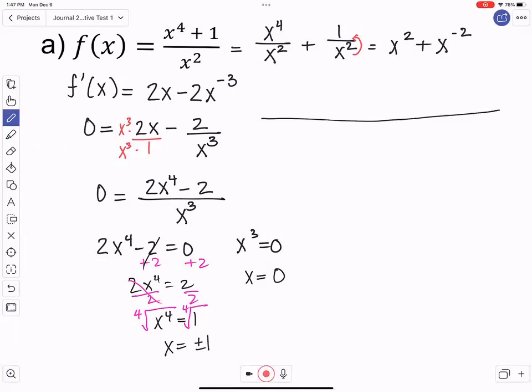Okay, let's make a wiggle graph here. So we're going from -infinity to infinity. Now I'm going to check my values as I go. If I have -1 or +1, if I plug it in, I don't see any major issues in the original function. What happens if I plug in 0 into the original function? It's undefined. So what can we say about this x value when we graph it? Okay, it doesn't exist. What else about it? Is it like a corner, an asymptote? It's probably a vertical asymptote.